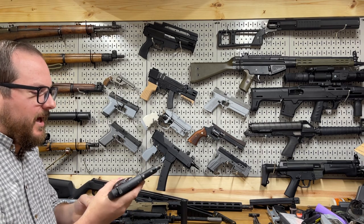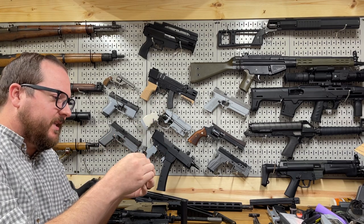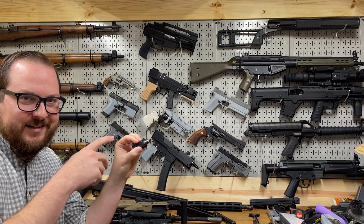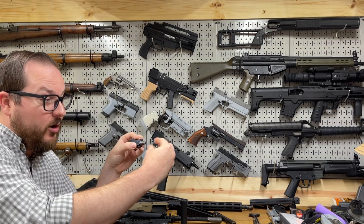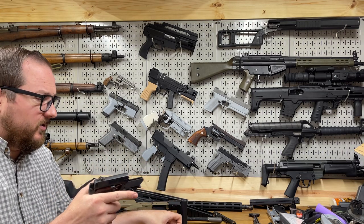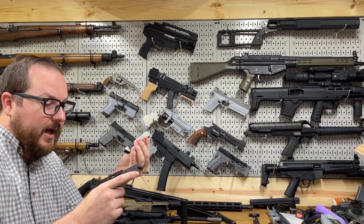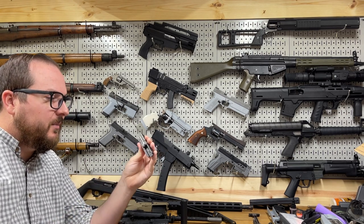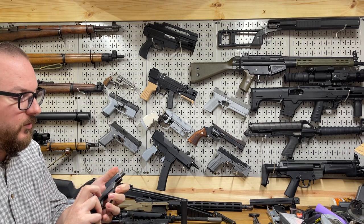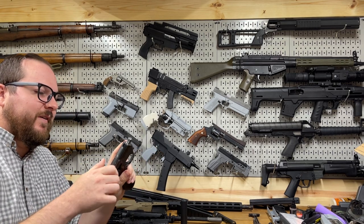These are kind of cool in how they disassemble — you just press this button at the front and the barrel assembly slides off. He clamped the barrel portion, threaded it, and then chopped it off. Luckily it has a good concentric bore, so there were no concerns there. That's one reason I like the high-standards over something like the Ruger Mark series — the gun disassembles without any tools for cleaning. These are striker-fired and pretty simple in operation. Being able to take it apart for cleaning with no tools is really nice, especially compared to a Ruger Mark III, which requires a rubber mallet and all sorts of other tools.